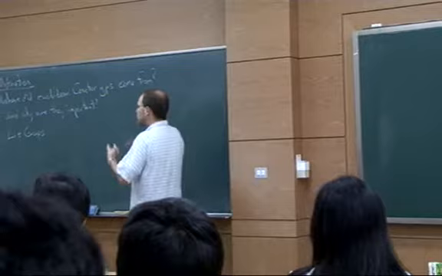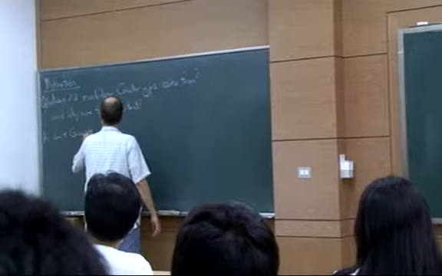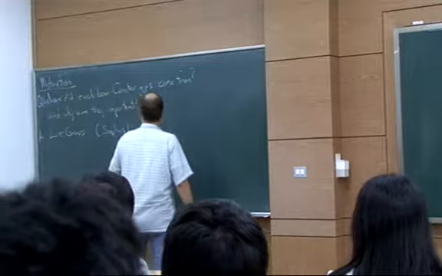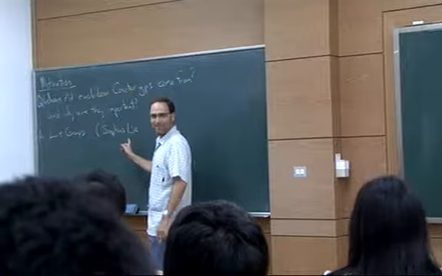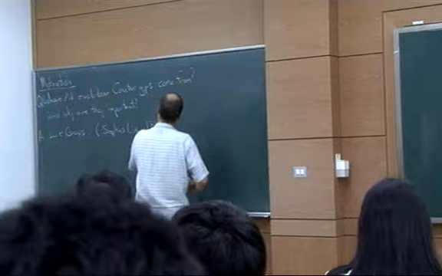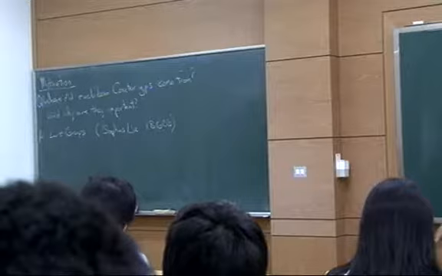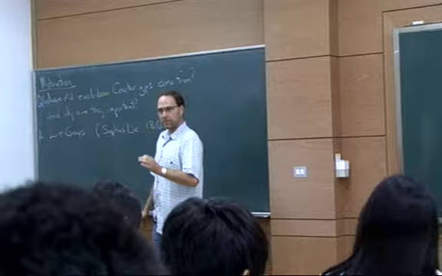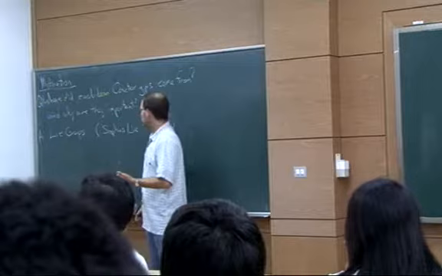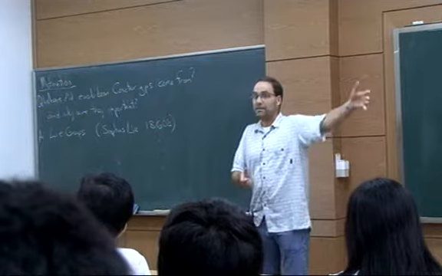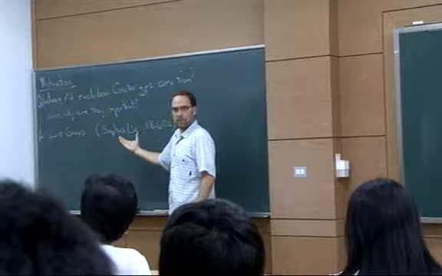The notion of a Lie group has been around since Sophus Lie, a Swedish mathematician. Swedish-Norwegian. Does anybody remember? He's either from Sweden or from Norway. I can't remember which. The Scandinavian mathematician Sophus Lie, from the 1860s, defined this idea of a continuous group. Okay? And one thing that's sort of interesting about that is the discrete groups, the kind that we've been studying for most of the course, were not really studied. They were studied a little bit by Galois in the 1820s, but the abstract notion of groups was not until the 1870s and 80s. And so Lie groups actually came before discrete groups. Continuous groups came before discrete groups.